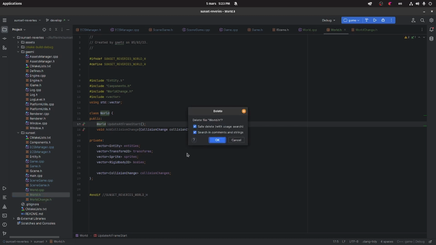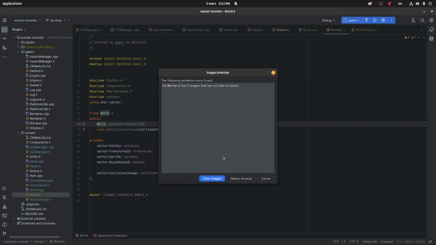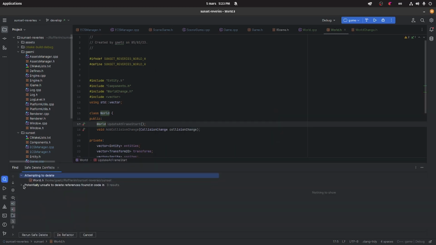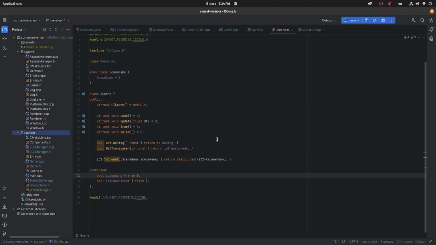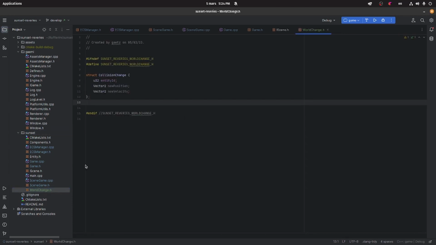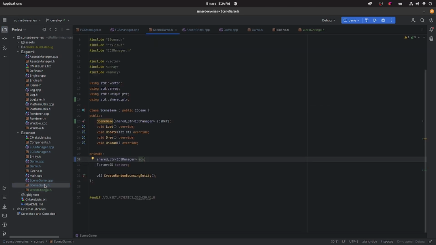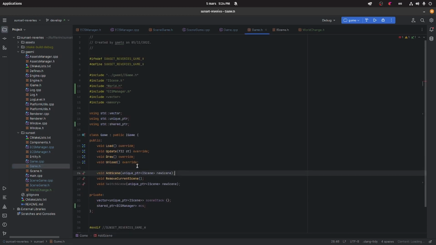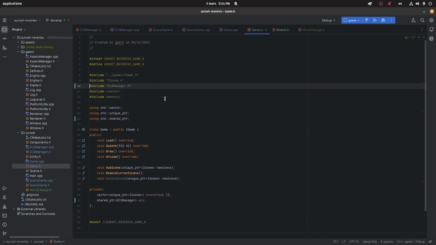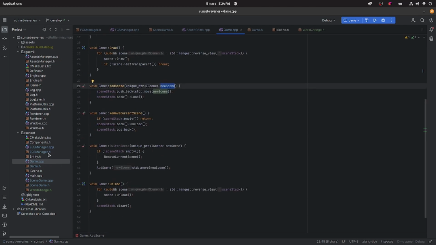So world, delete. Okay, refactor. And where was an include of it? Okay, should be fine.